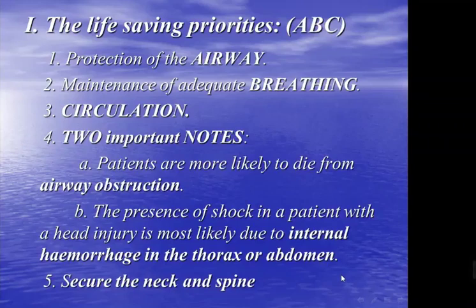Also move the patient as one piece, because sometimes they may be associated with, for example, thoracolumbar or lumbar injury. In that case, the patient may have an unstable fracture but no deficit in the lower limbs. But if you did not take care during movement of the patient as one piece, we will let the patient have injury to the spinal cord or the nerve roots and may get paralysis of the lower limbs.